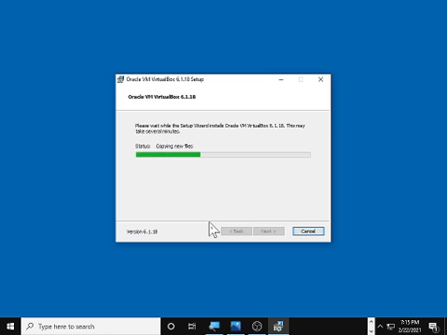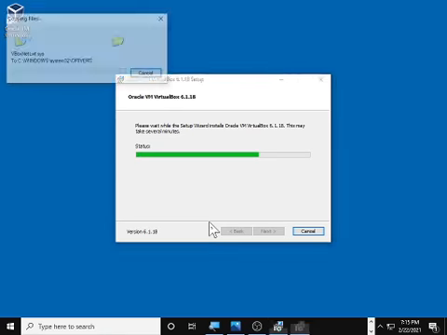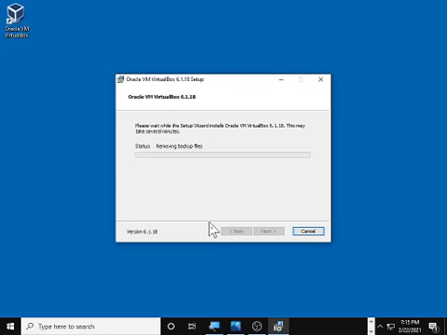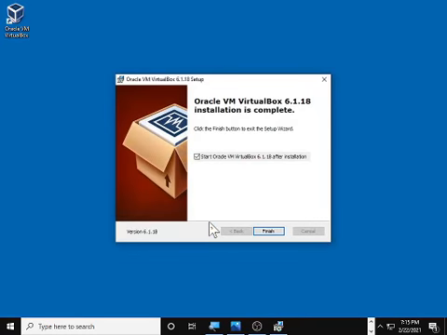Now that one, of course, was the user account control that popped up and kind of blanked the screen. And this one's going to go fairly quick because I've actually done an installation of it before, uninstalled it to make sure things worked before I did the video. Okay, so it's actually put a shortcut up on the desktop and it's asking me, do I want to open it? I'm going to go ahead and open it.